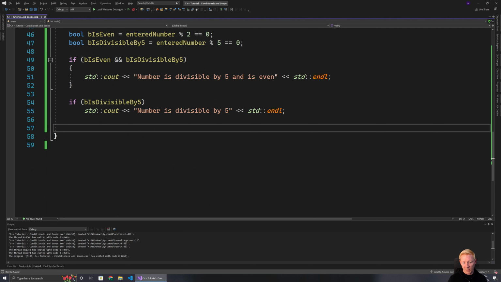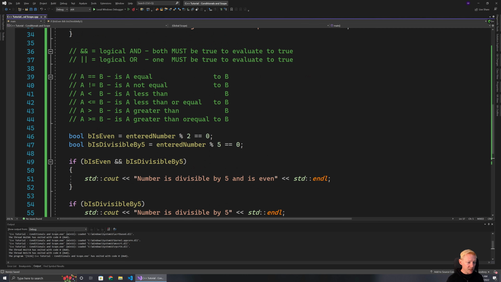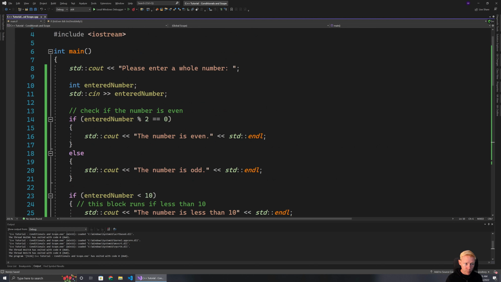So, all right, we've seen lots of ways of comparing things. We've seen lots of stuff where we're using braces. And I mentioned we were going to look at something called scope. So what is scope? Scope determines the visibility of something. It determines whether one thing can see something else. And the braces that we've been using all this time, when they group a block of code, they are marking out a scope. So they're marking out a chunk of visibility.